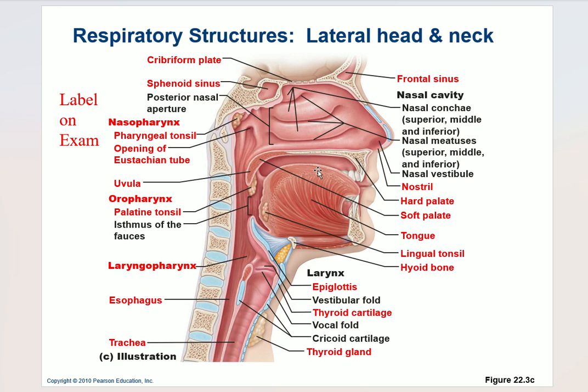The tongue, you guys know where the tongue is. I'm not going to talk about where the tongue is. If you don't know how to label the tongue, then, you know, we have some issues. But last on this slide is the hyoid bone. So this is the only bone that's not attached to another bone. It is attached only to muscles. It's actually U-shaped if we looked at it anteriorly, but we're looking at the lateral head and neck structure here.